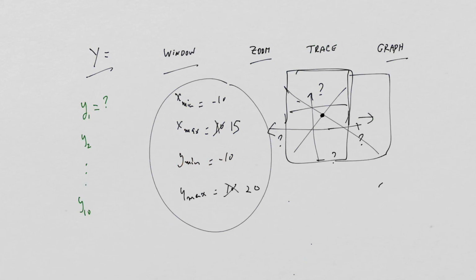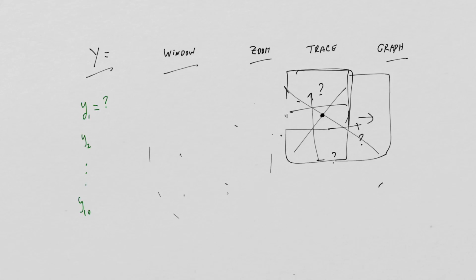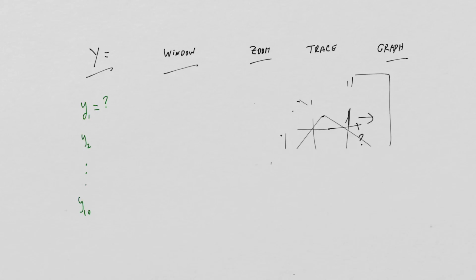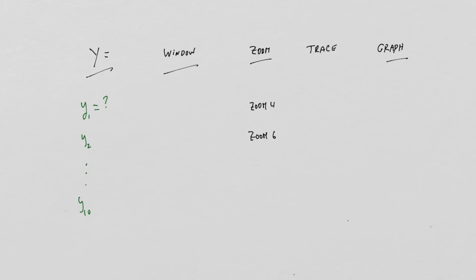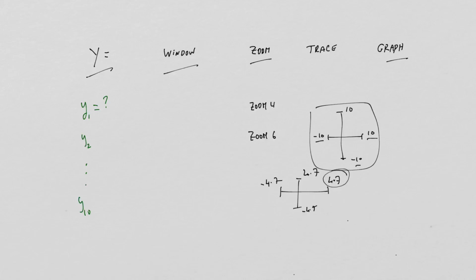Another way, which is shorter to do, is you click on zoom, which is to the right of window. Let me erase this for a second. You click on zoom, and there are two good options for you. One of them, I think, is zoom 4, and there is a zoom 6. I think zoom 6 is standard. What zoom 6 does, it gives you the window that I just explained, negative 10 to 10 and negative 10 to 10. And zoom 4 goes from negative 4.7 to 4.7, and from negative 4.7 to 4.7. There is a reason why 4.7, not just 5, because the pixels work in multiples of 4.7. So if you really want to have a nice window that looks like this, you want to go from negative 9.8 to 9.8 and negative 9.8 to 9.8.